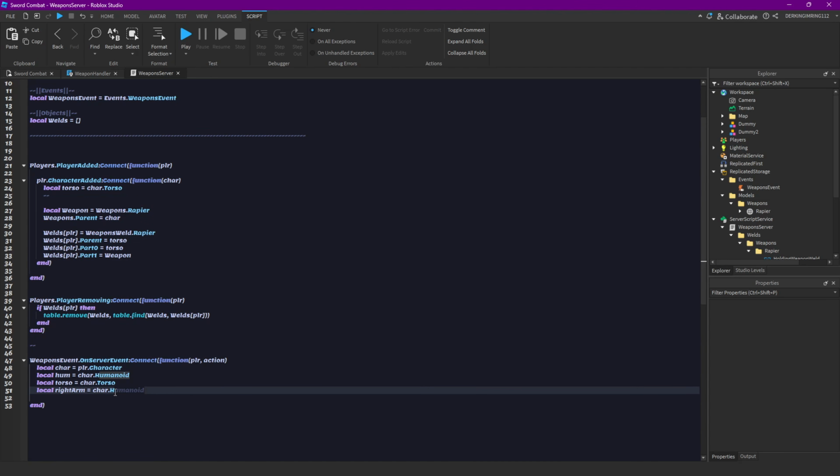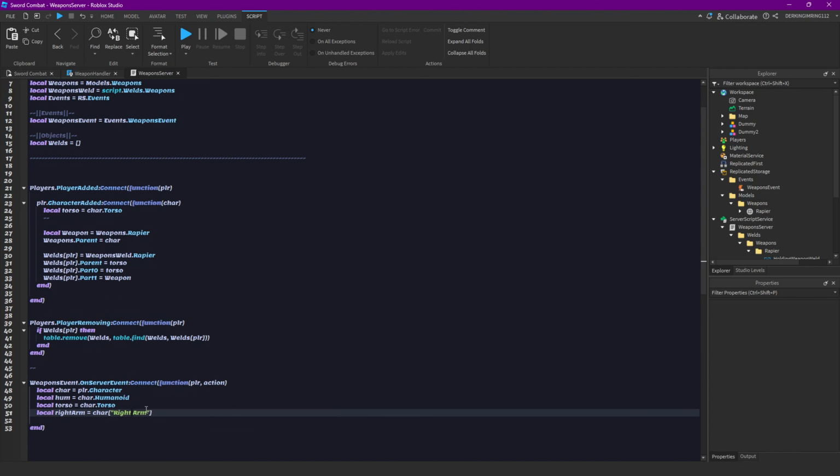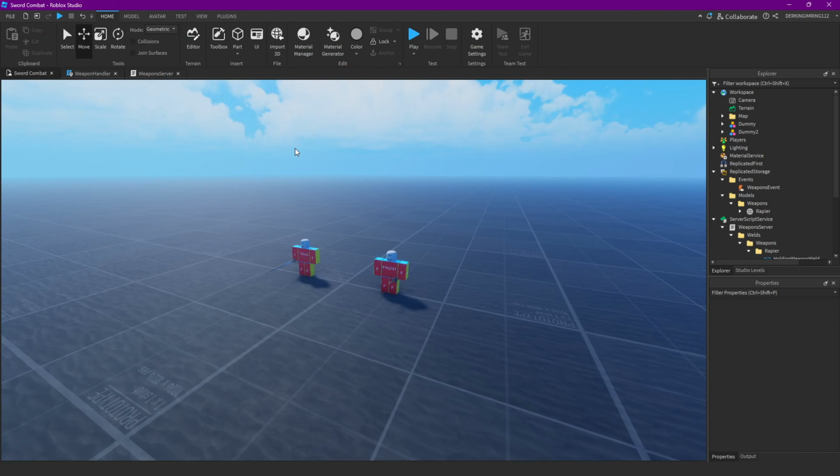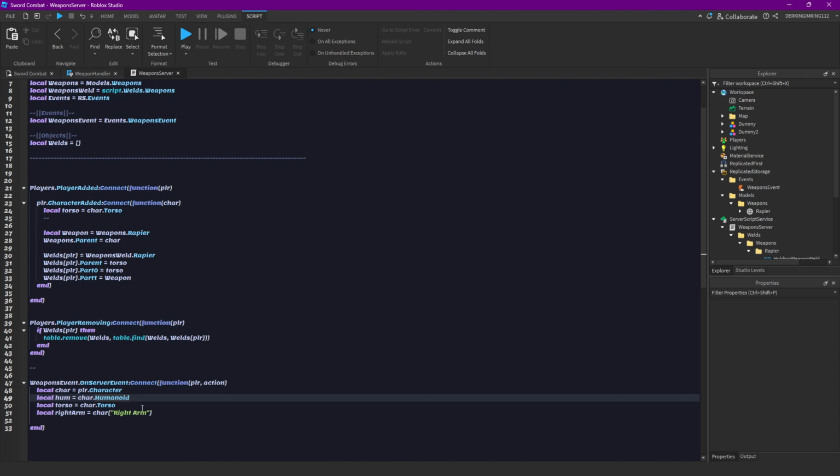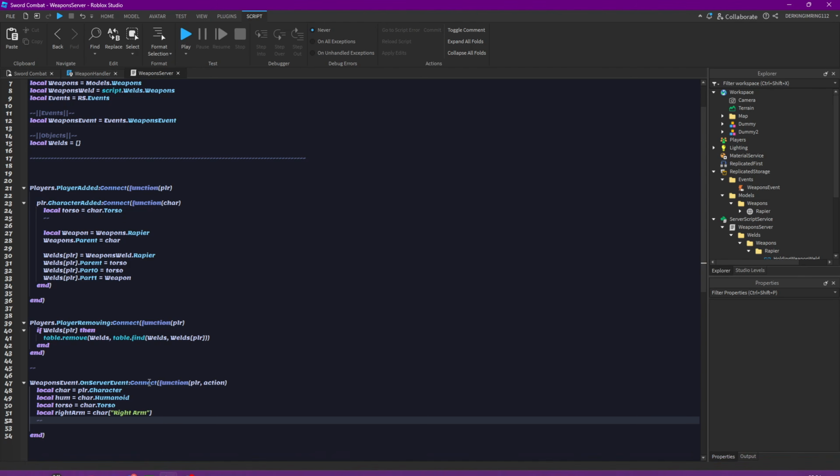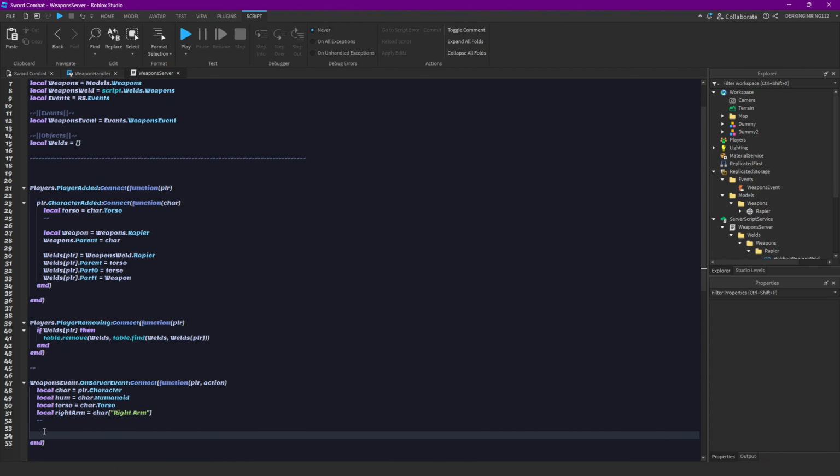And our right arm is character square brackets Right Arm, square brackets because we have a space here and you can't do this with a normal dot. And I'm making this in R6. You can modify this for R15, but I'm making this in R6. For R15 it would be like right lower arm, I think.